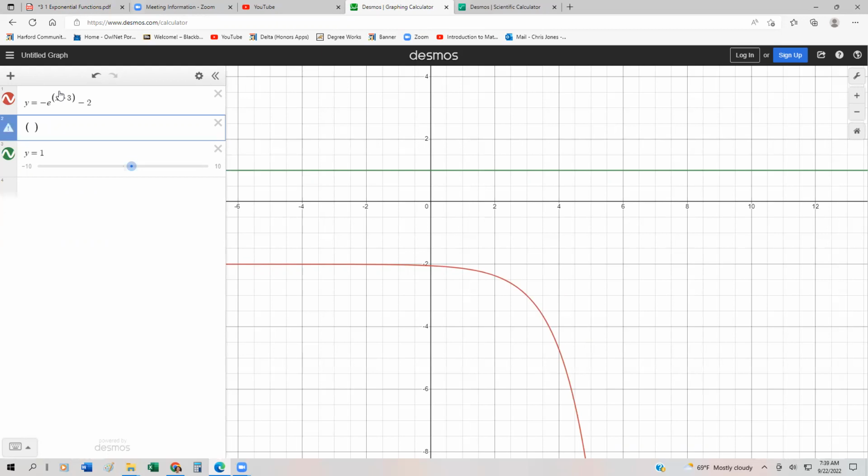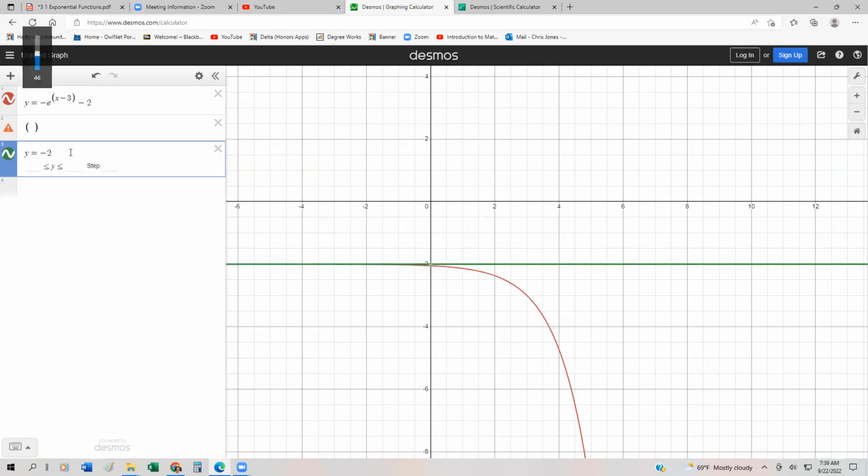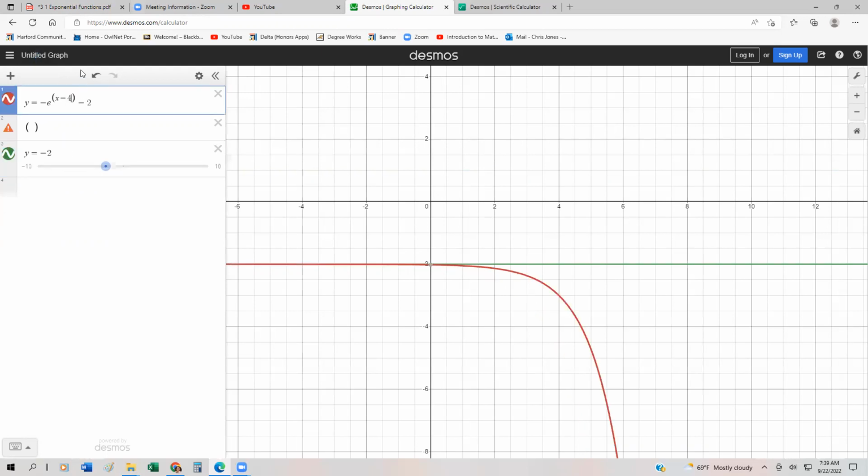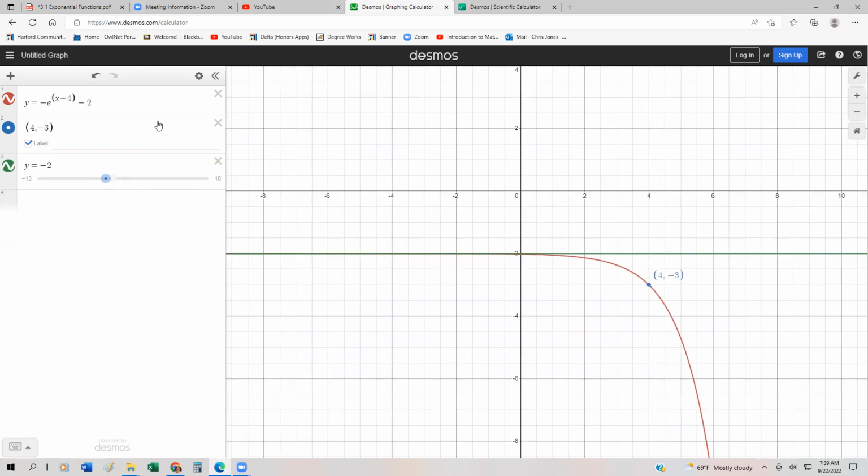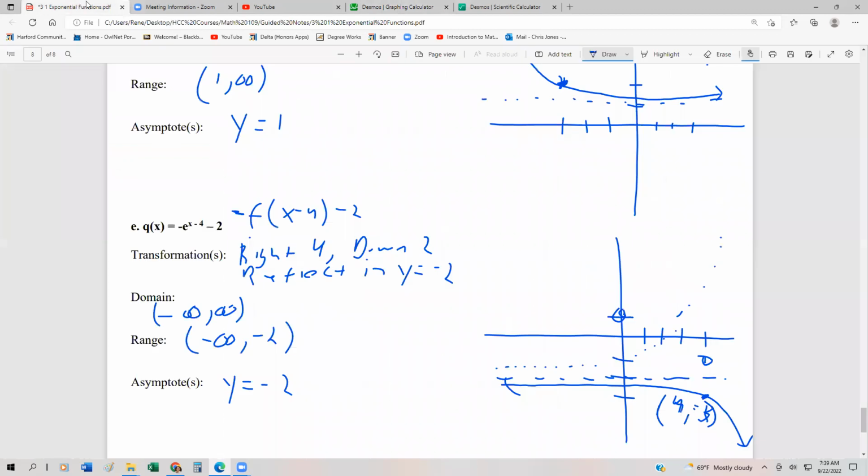And we certainly don't have the point. Well, we have our axis, which is y equals -2. So that certainly looks like it works well. And we had the point. Oh, that's what I did. I put that in incorrectly. So this should now work. So we should have the point 4 comma -3. All right, there we go. Apologies, I just typed it in wrong. Just a lesson that we should be careful that we type in the original problem correctly. So that's all of our transformations. And hopefully this is not too bad for everybody with respect to the natural exponential function.